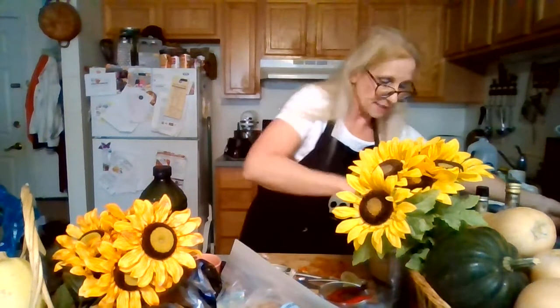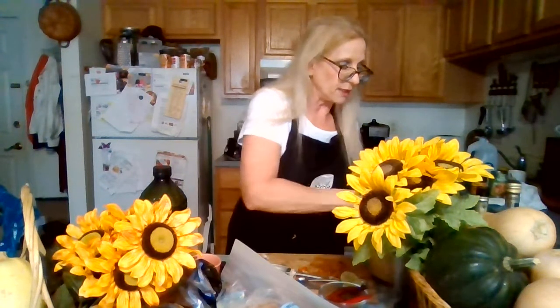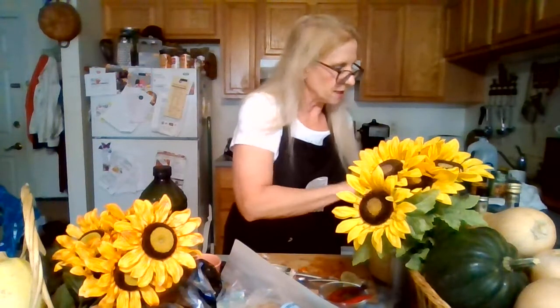And then what I'm going to do is I'm going to take some of this out. And what I'm going to do with it is I'm going to put in, like I say, a quarter of it will have the roasted carrot, and a quarter of it will have the roasted beet. And you can add other ingredients to it.